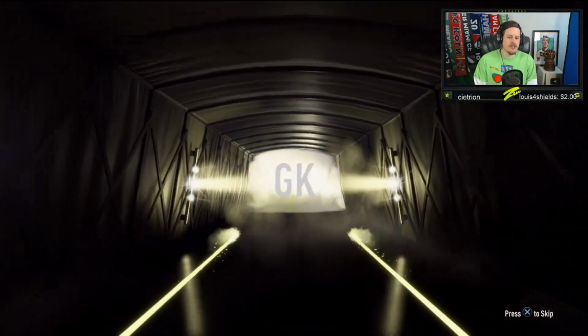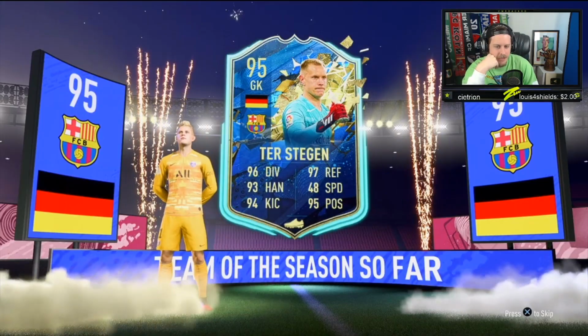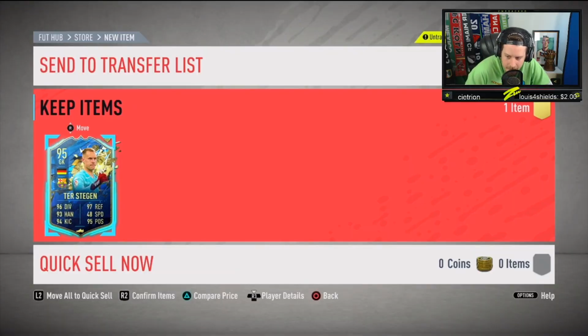German, Kroos or Ter Stegen? Okay, yeah, it's only two options. It's malakia. Small dub. Again, for me, it's very difficult to get an L in this. I like it.